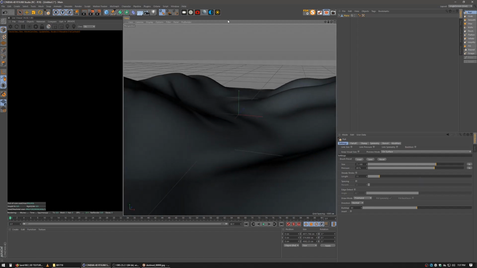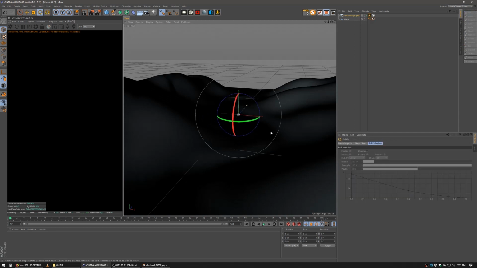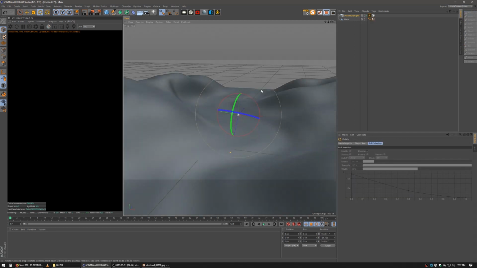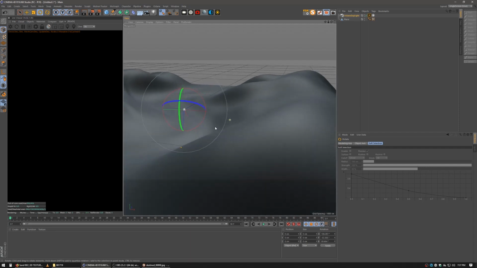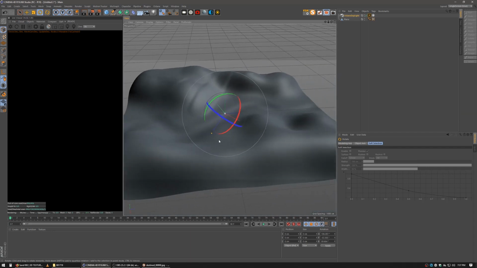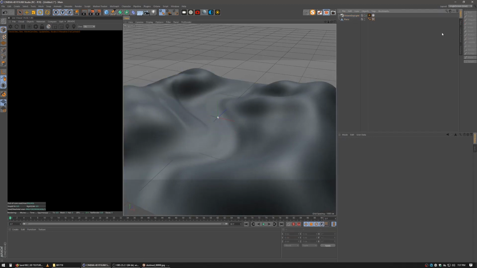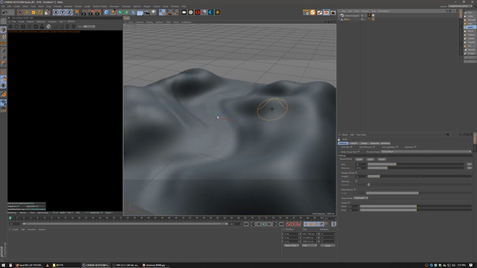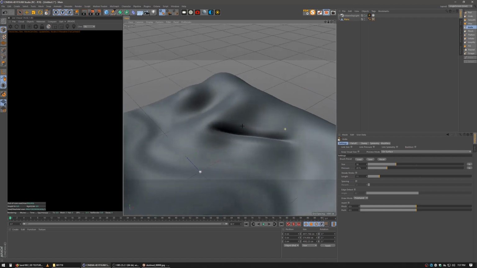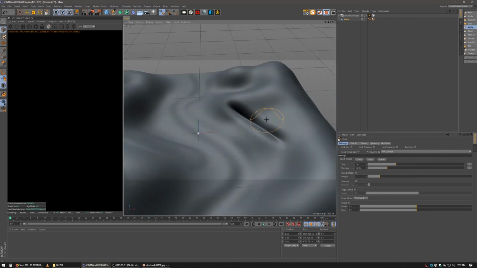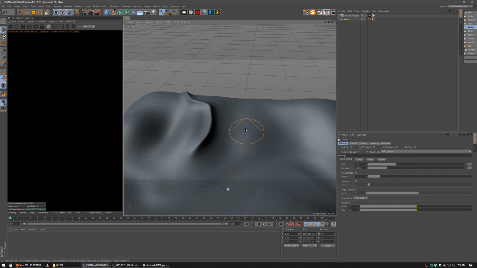So I'm going to drop in a daylight now and turn it so that I can see what my hills are doing. And I'm going to show you another cool technique to sharpen these out. What I like to do sometimes is take the knife tool, and if I normally just click on the knife tool, I get these gouges, which is pretty cool, but I don't want that. I want the inverse of that. So to do the inverse of that, like every other brush, I just hold Control, and when I do this, I can create these cool looking ridges.